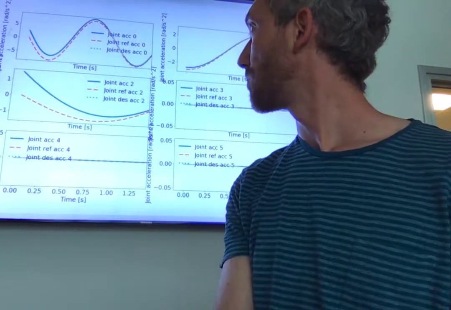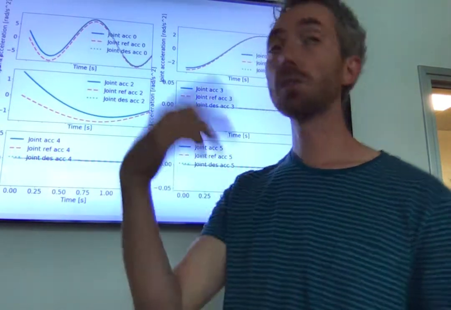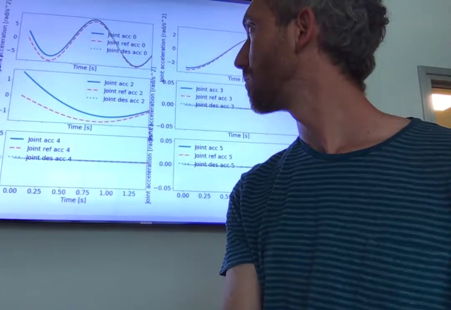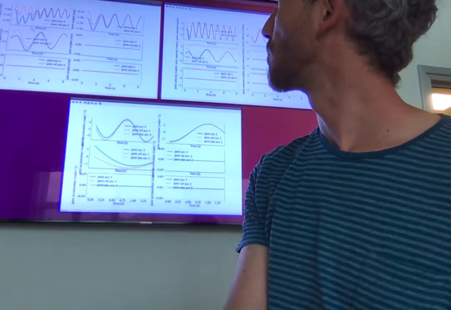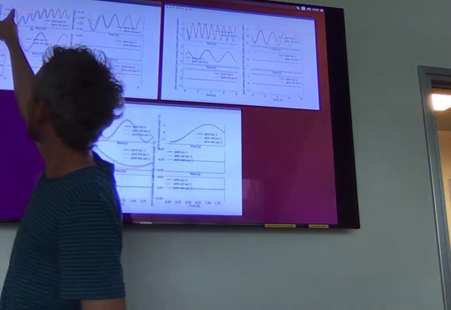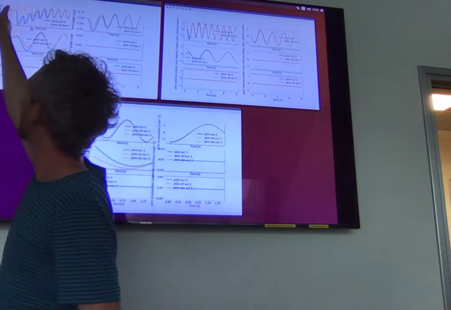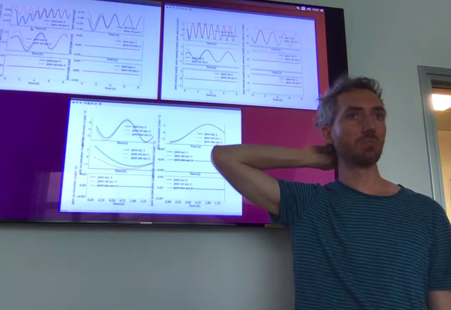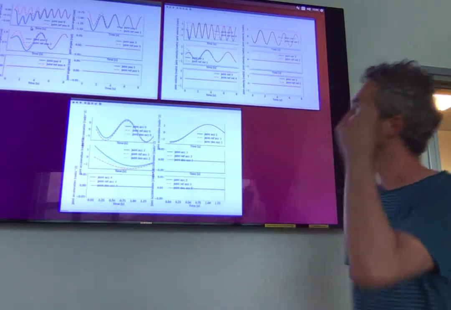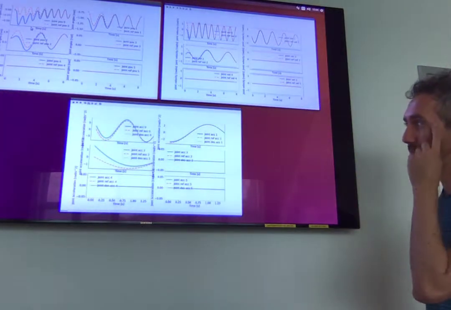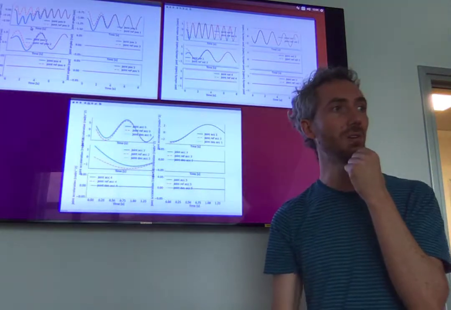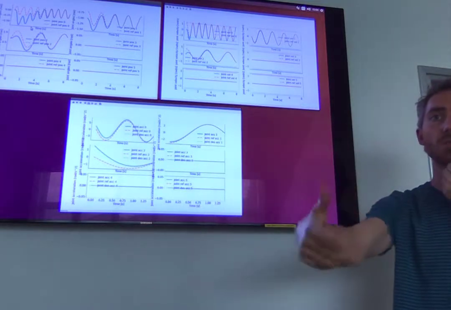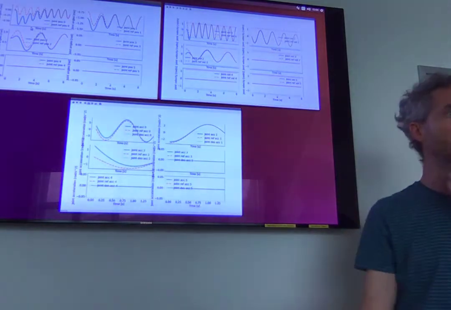So let's focus a bit on this joint, which is the one that takes the longest to converge. What may be surprising to see, if you go back to the position, is that in the beginning, the joint is supposed to go up, but it actually goes down. That was a bit surprising for me when I first saw it. But then I thought about it. We should not think in terms of how a human would move the joint, but we should think in terms of how the mathematical problem is really asking the robot to move.